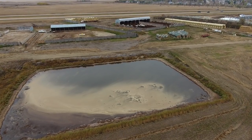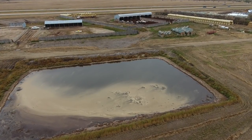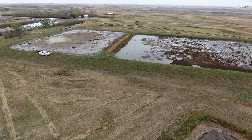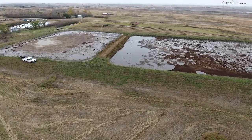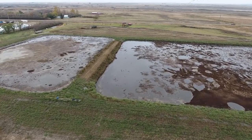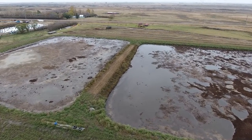I intended to use the same lagoon and just expand it, but it became very obvious through some of the initial testing that that wasn't going to work, and that we would have to decommission that lagoon and build from new. And so that is what happened. It was an expense that I wasn't anticipating, but it's one that I think has been well worthwhile to make sure that we have adequate capacity for this farm for the future.